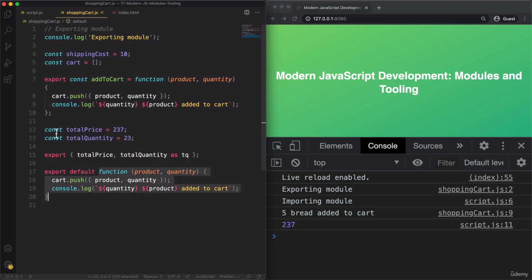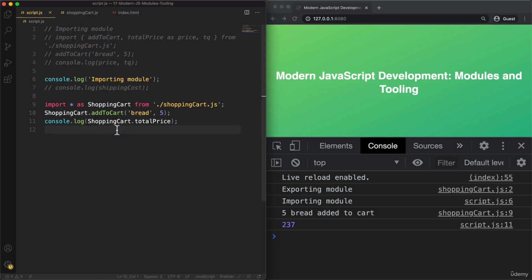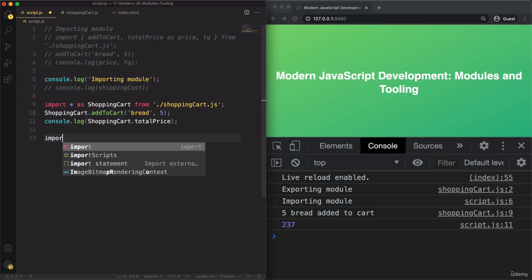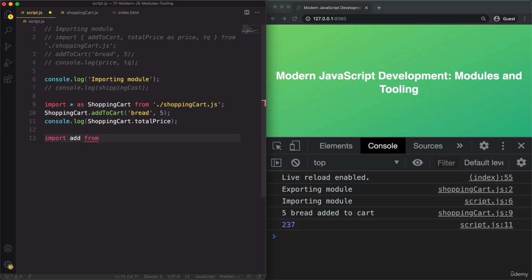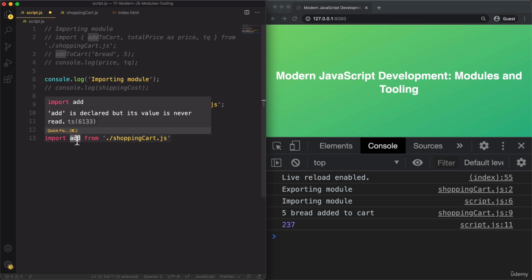And so then when we import it, we can basically give it any name that we want. So let's say import add from shoppingCart.js. And so this will then import the default export no matter what that's called. And in fact, it's not called anything. And so yeah, we can give it any name here that we want.